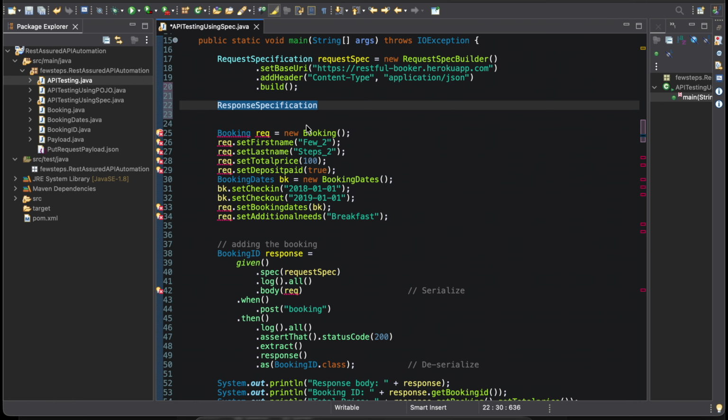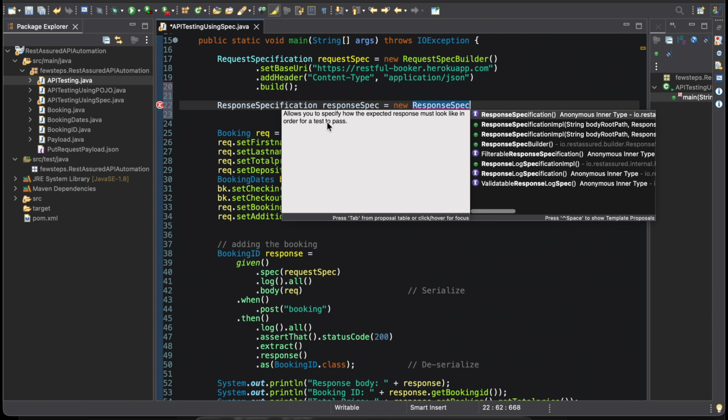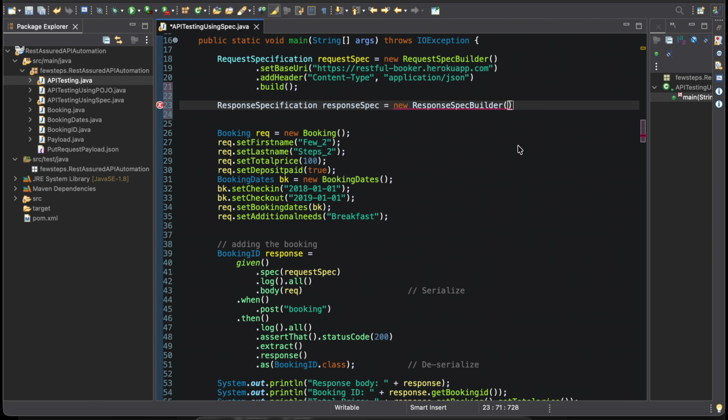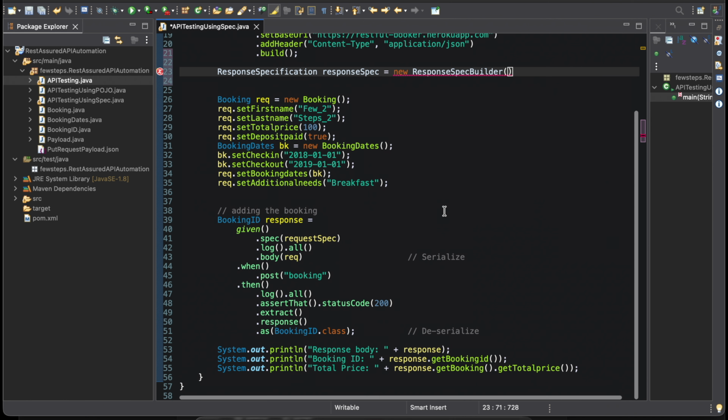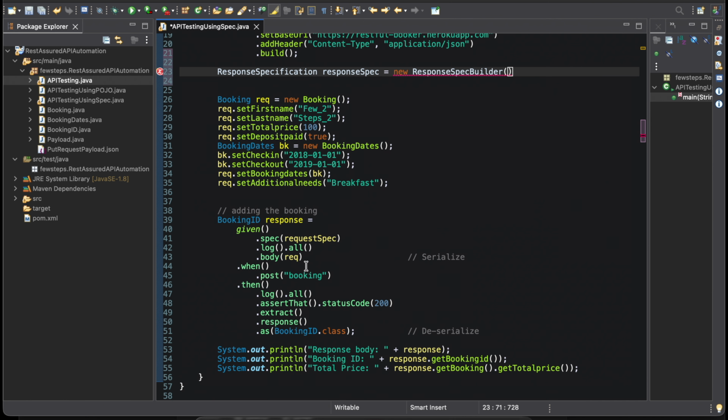I'm going to select it, and then after that I'm going to type response spec, and then type the new keyword, and here we need to type response spec, then there will be spec builder, so this one. And then we just need to add the methods which we can add for each of the test cases, like this one.